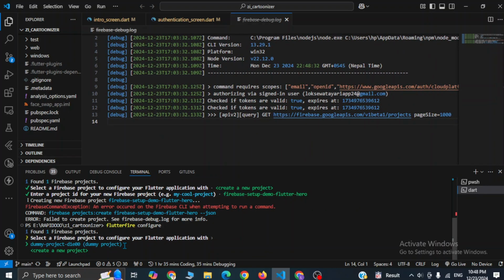Click on create new project, or click on the arrow down button, and here you have to enter a project ID, that is dummy project Flutter hero.